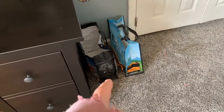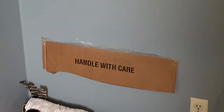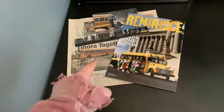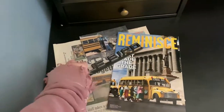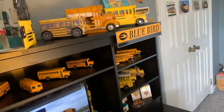We also have bus bags down there, and that bus that was in the box is a D3. That sign is also from work. We got a squeaky floor, bus magazines, and this one I got from the bus yard — and then that one I got off eBay, I believe.